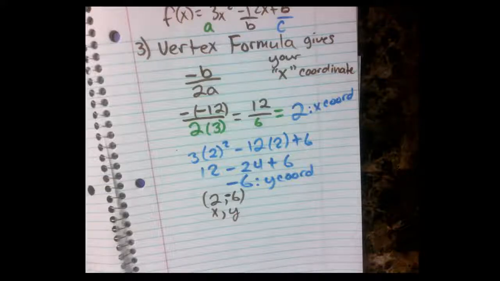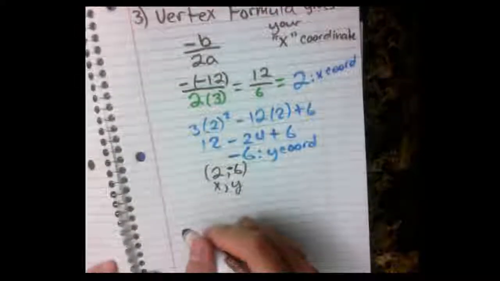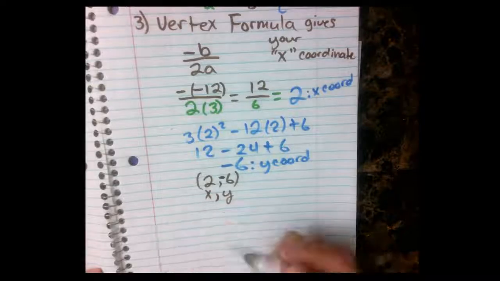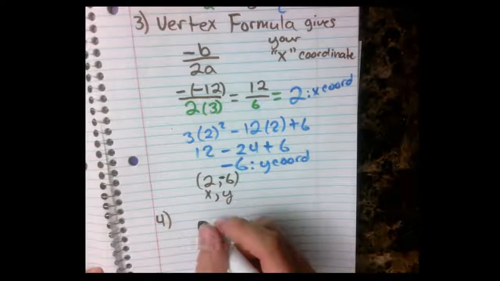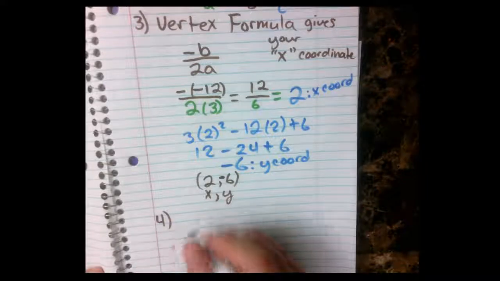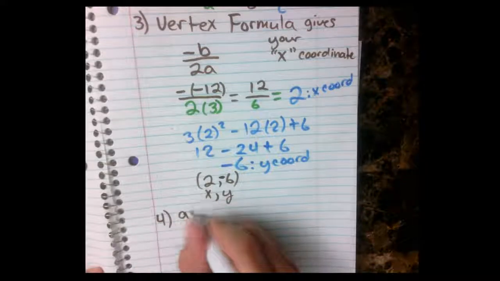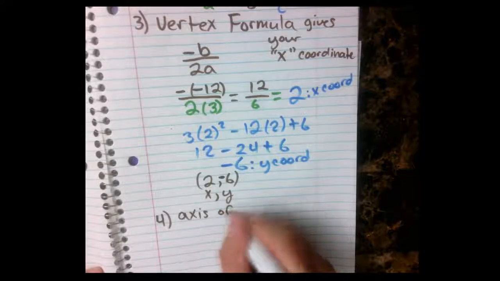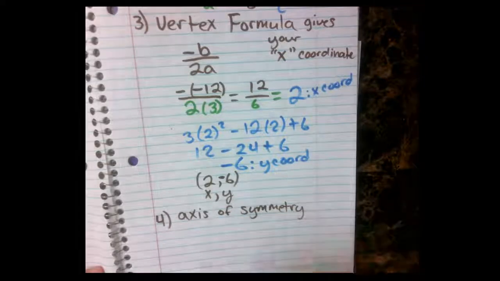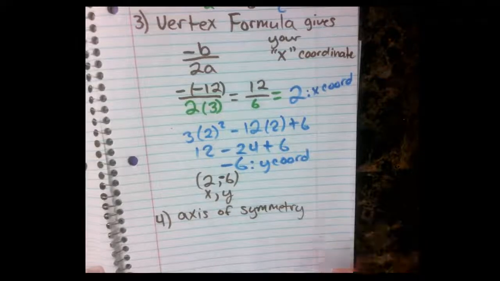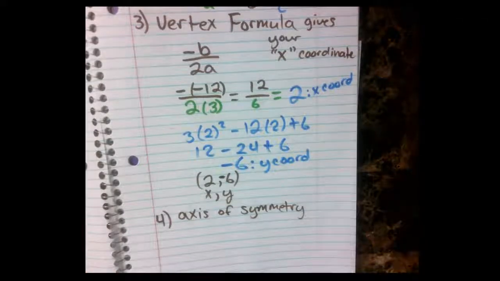So we're doing our axis of symmetry, and that is the very last thing we find. The reason we find that last is because as soon as you have your vertex, it no longer matters. Or I'm sorry, this doesn't become a problem. So your axis of symmetry, remember, it's just a vertical line that goes through your vertex. Axis of symmetry is just that vertical line that goes through your vertex.